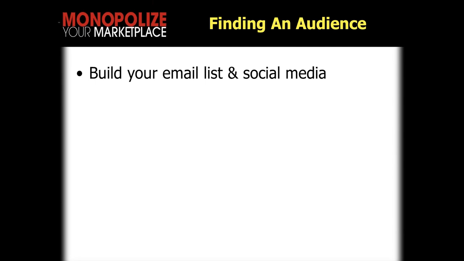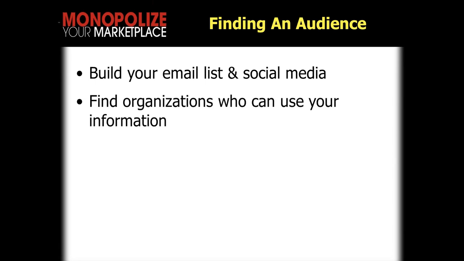First thing, build up your email list and your social media. This is a great place to get your articles out. If you've got an email list, boom, you send them an email when new articles are posted, or if you've got a Facebook account, something like that, you can post it on Facebook. There's a chance for people to share them. You start to build your audience. The willingness of people to read and participate in your articles is going to be directly proportionate to how good the articles and the information is.